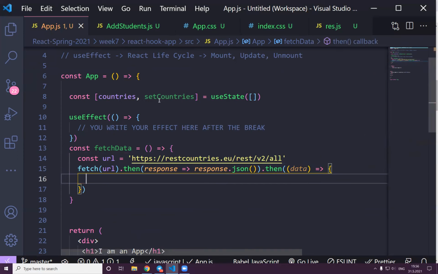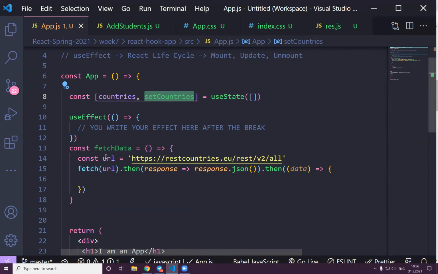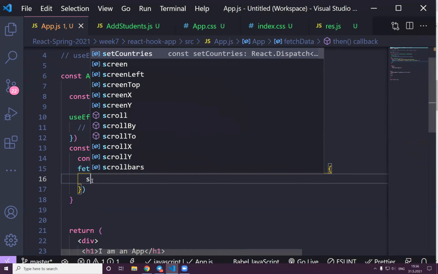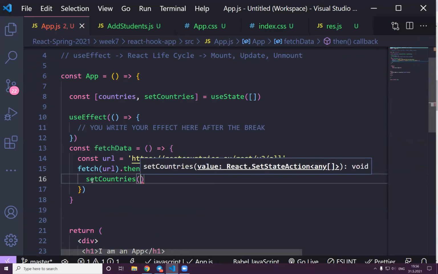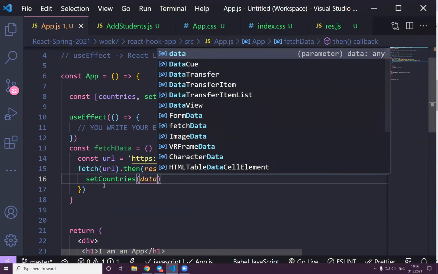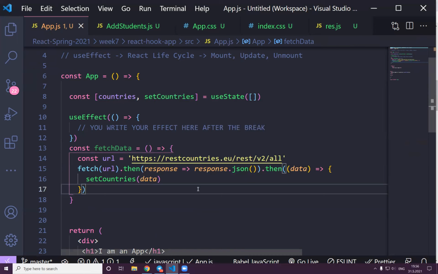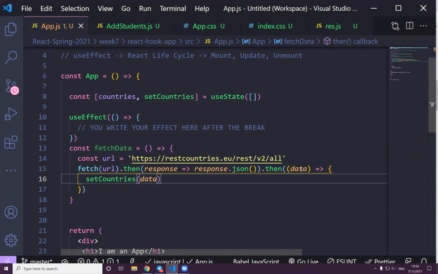But where is our state? As you can see, it is here actually. So setCountries, and then we are about to get the data. You just inject the data like this. You throw it. So easy. Hey, data, are you coming? Yes, I'm coming. And then would you please go here and put it there.